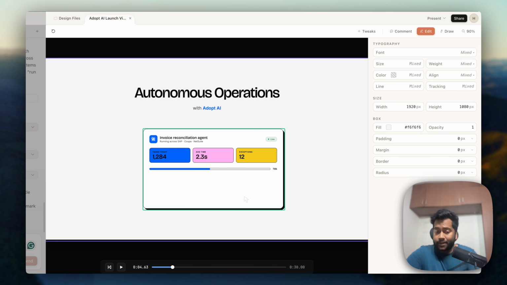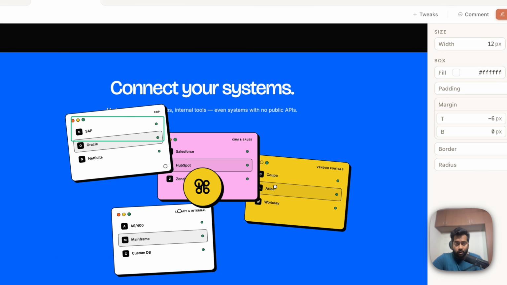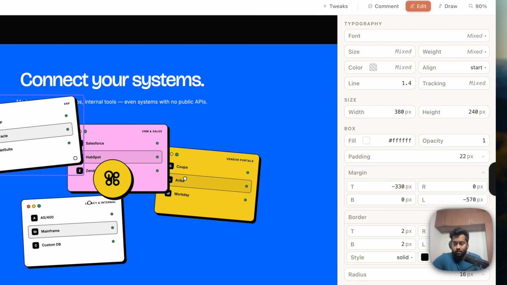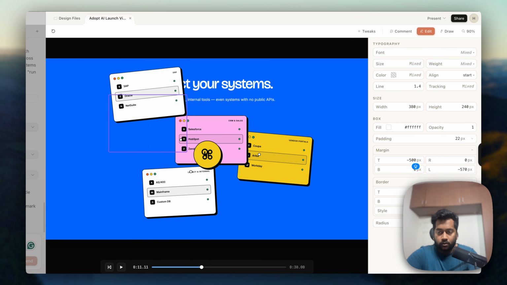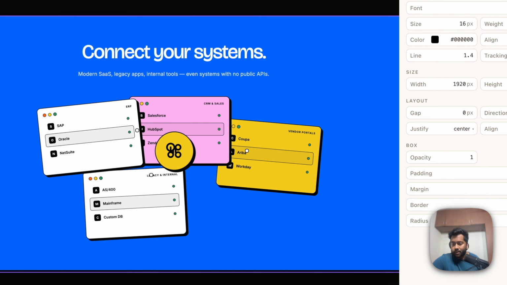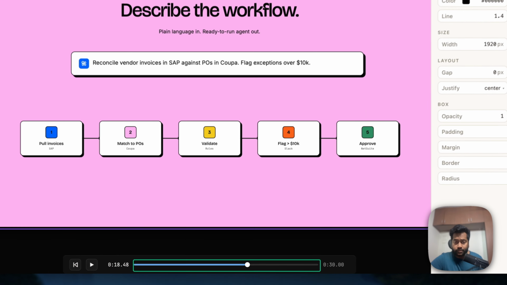All these things are editable, which is like, how do I say it, like if I want this section to maybe have a margin, if I want to, like, I don't know, if I make this minus 500, okay, I want to make it, let's say, minus 200. That's so damn easy, right? Now my text is free. So this is the best part about Claude Design, hands down, right?